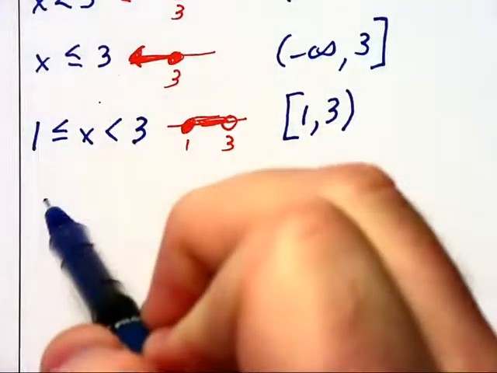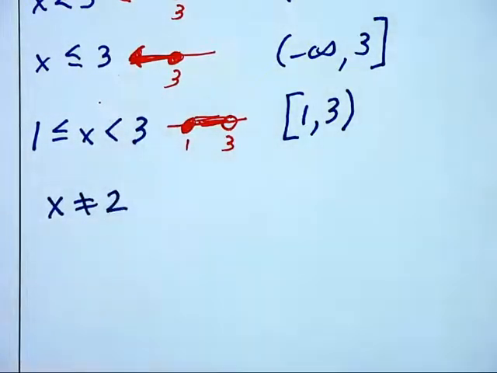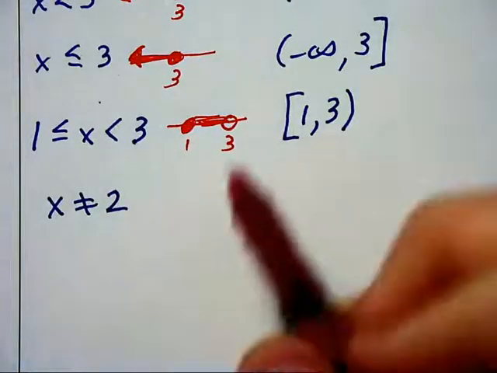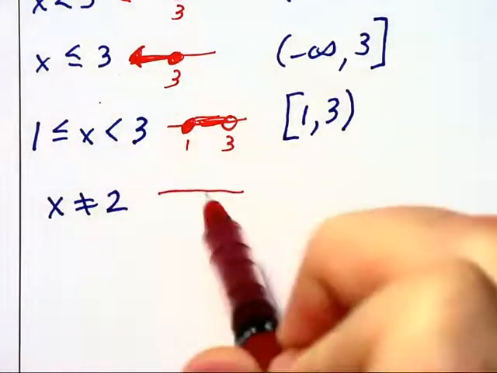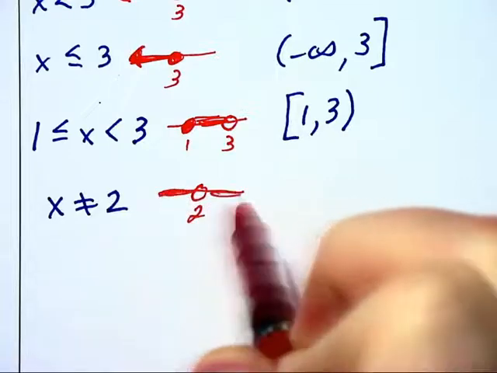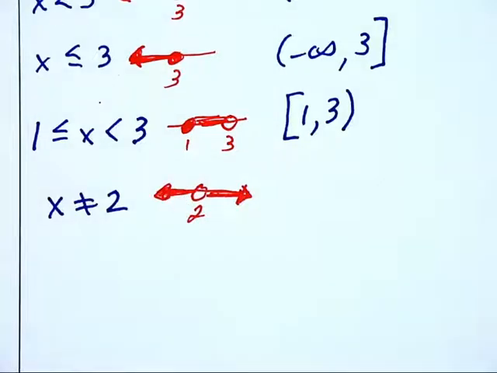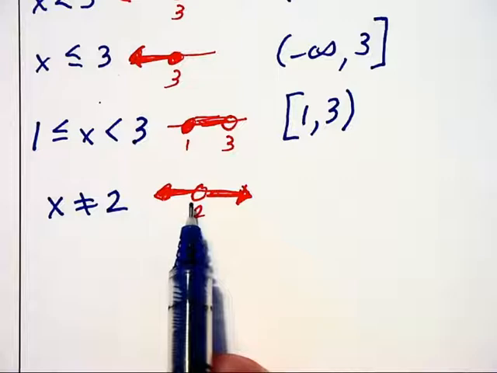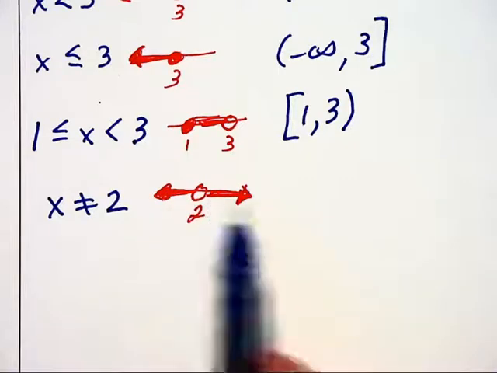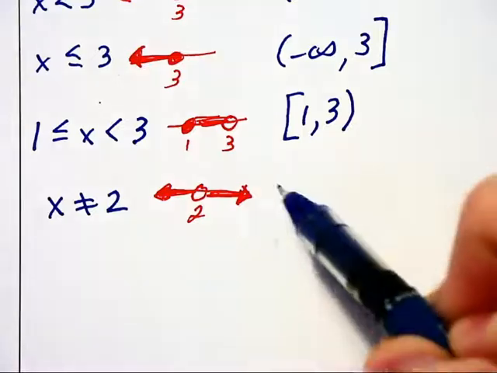When you have an inequality such as x is not equal to 2, that represents all values but 2. And on a number line, we would have an open circle at the 2 with all values to the left and the right shaded in. Well, when we look at this as an interval, we basically have two regions, the numbers to the left of the 2 and the numbers to the right of the 2. So we have to write that as two separate intervals.